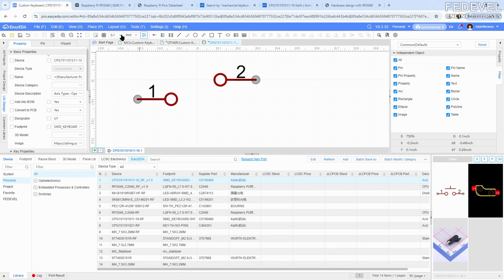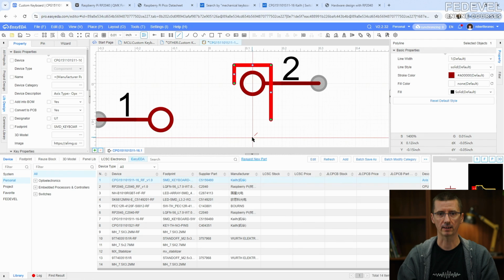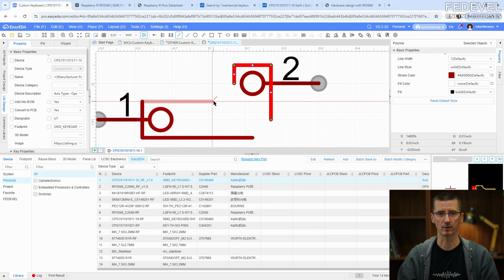And I'm going to make it look similar to how the socket looks. So place these lines. Watch the grid, okay? It will help you to draw the socket exactly the same way as how I'm drawing this.